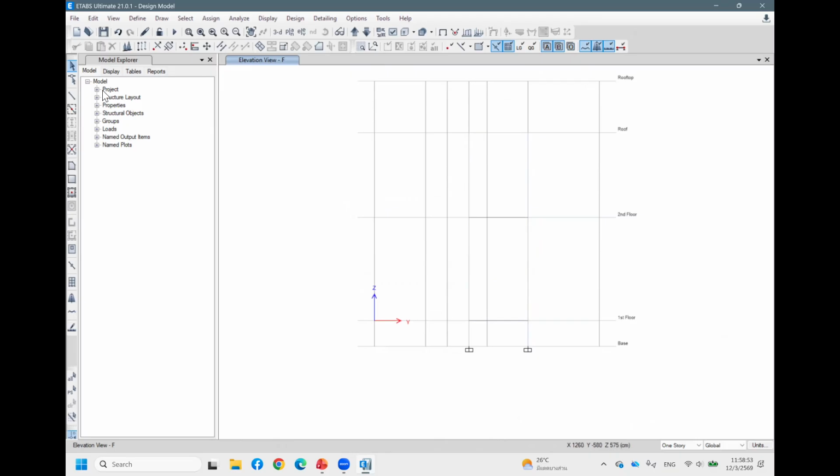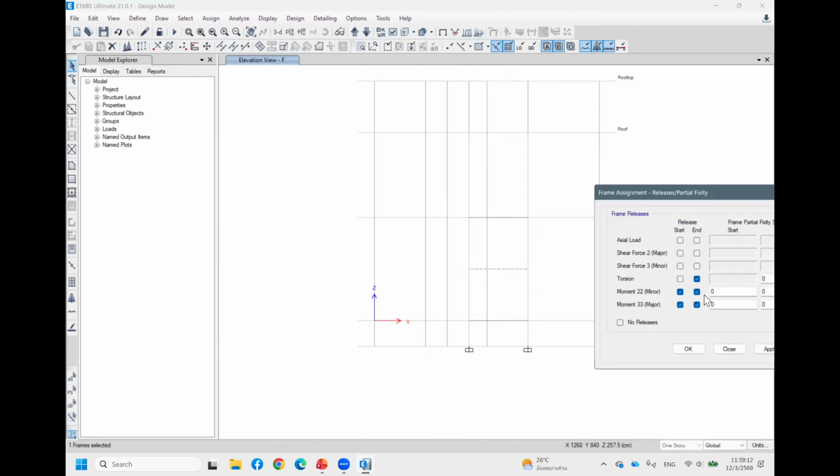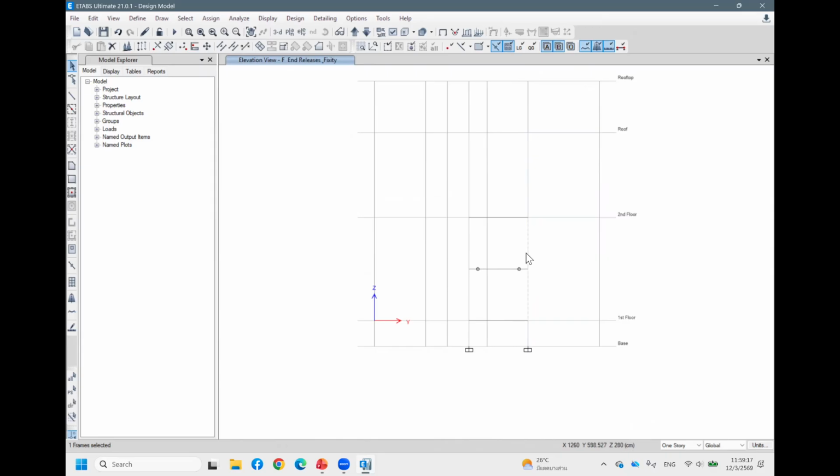Okay, this is the stair. So we already divided the frame. Now let's just draw the beam between here, the first floor and second floor, and use this to be simply support. Assign frame, delete. Okay, and then connect the column again. So the column should be continuous here. Just join frame.